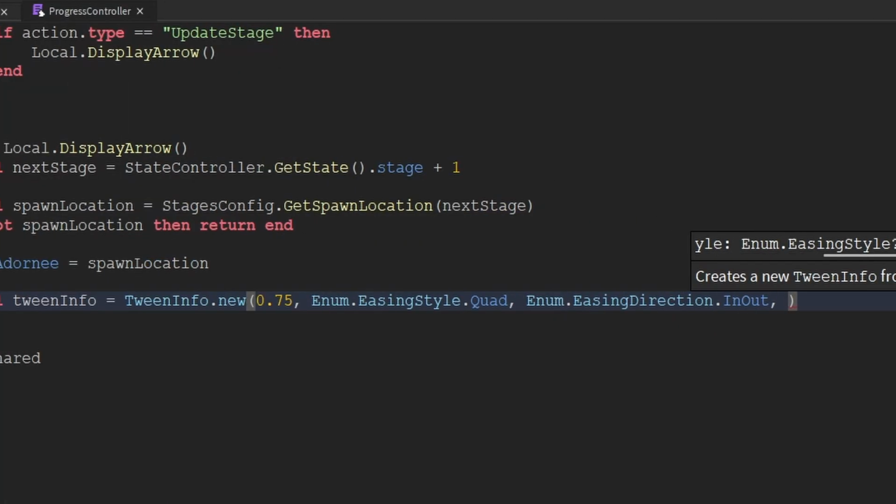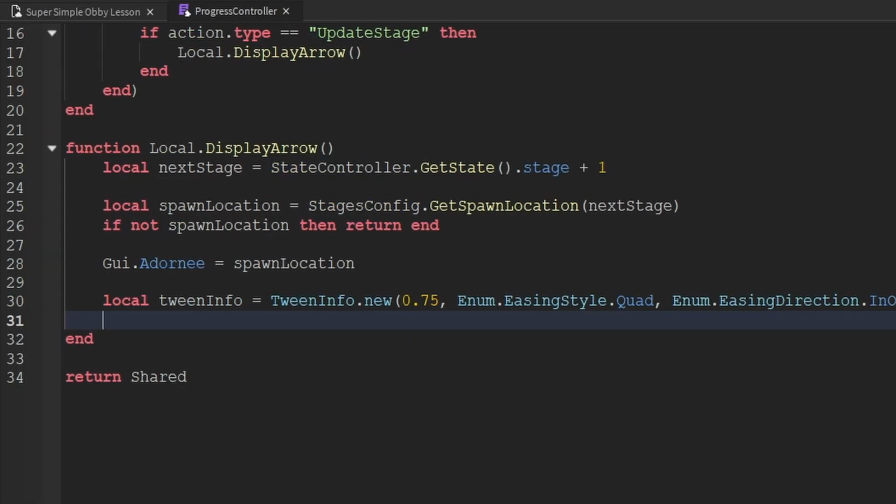And now the next argument that we're going to pass through is how many times this tween should repeat. Since the animation that we're creating is an effect which makes the arrow go up and down, we're going to use the repeat count argument here in order to easily make that animation. So we'll pass through 5 so that this animation repeats 5 times. And then for the last argument, we're going to pass through true because this argument is called reverses. When we pass through true, that makes the tween go backwards every single time that it's run. So with our tween, we'll make it go down. And then because we pass through true for this argument, that'll make the tween reverse. So it'll automatically handle reversing, and then it'll also automatically handle repeating itself as well. And that's all that we're going to do for the tweenInfo.